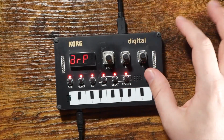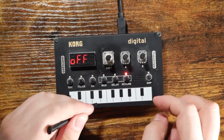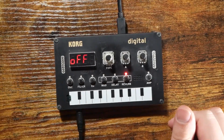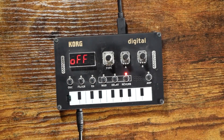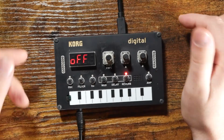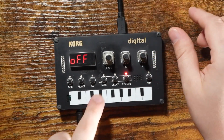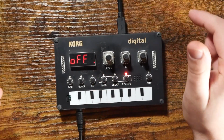It also has a little built-in arpeggiator and this little keyboard that's really hard to play with your finger, so I use a stylus. It's also got MIDI in on the back, so you can play it with a keyboard. It's got sync in and sync out jacks for things like the Volcas and the pocket operators and whatnot. And it also has an audio in jack, which allows you to run external audio in through the modulation, delay, and reverb effects. It's very cool.